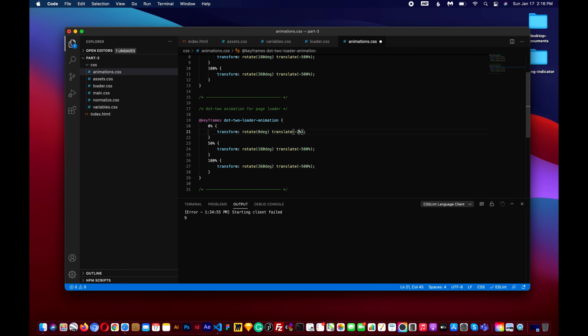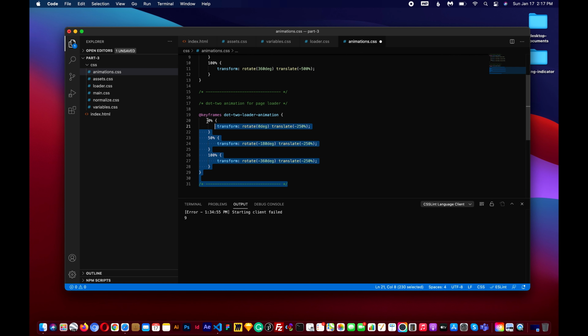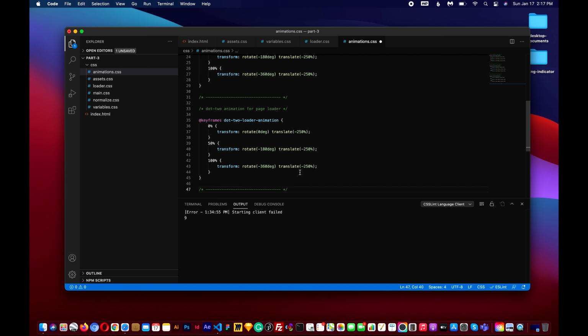And we want this to be rotating in the opposite direction of the previous one, so we're going to go from 0 degrees to -180 degrees all the way to -360 degrees. I'm going to copy this again, Command C, Command V to paste, and we're going to swap out 2 for 3.